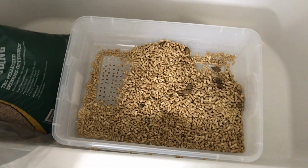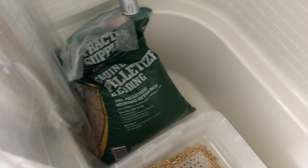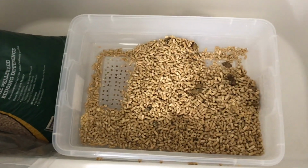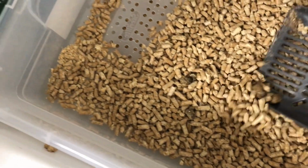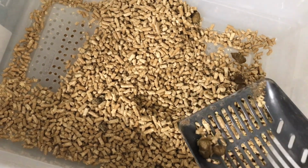This is honestly the holy grail. Like this whole 40-pound bag, $6. So I'll just take out these poops. And yeah, you're gonna get a couple pellets in there, but it's not really a big deal.